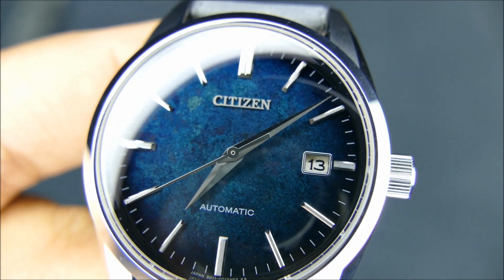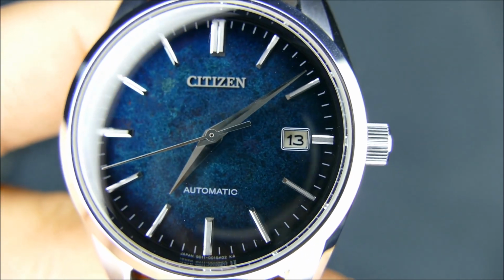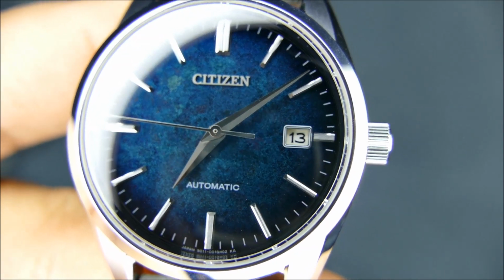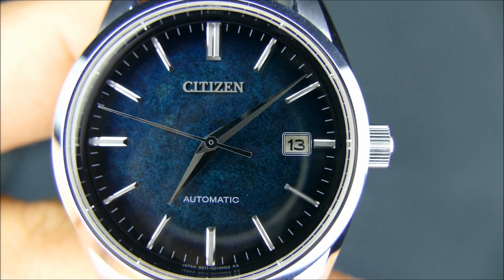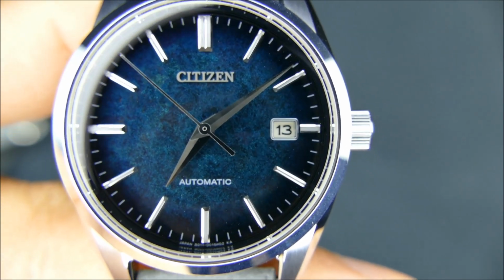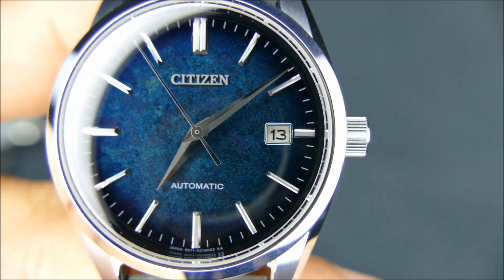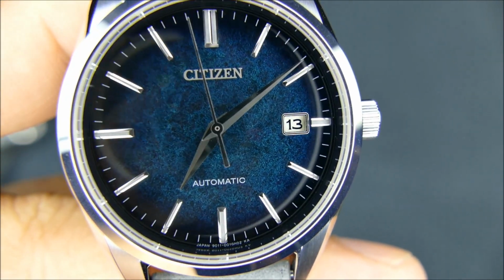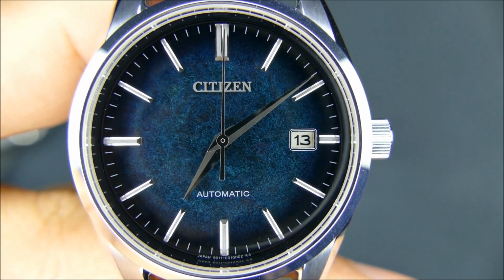And you can see, which shows up a lot easier of course, the texturing within that silver leaf that is on the dial, and then you do get some great glossiness from the top coat, which is done in a really beautiful lacquered finish. So really quite gorgeous, guys, and I'm really happy with these pieces.